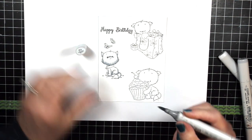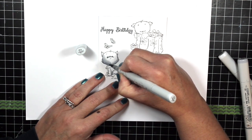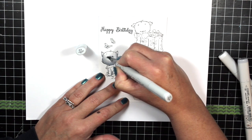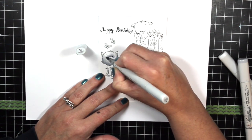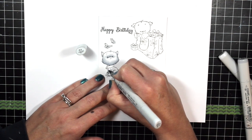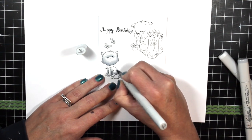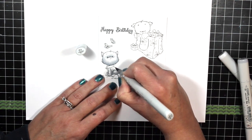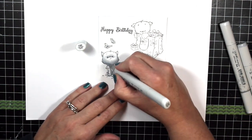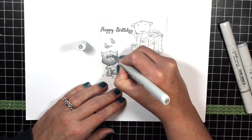Now that I've flicked in most of that C3, I'm going to go to my mid-tone color which is C1, and just blend out that C3 into the white portion of the cardstock. You can see me using a circular motion to blend and then flicking upwards into the white part so I can use my C00 to blend even further. I go all over those C3 spots and flick outwards into the white space for each portion of the cat. When I'm done with the C1, I go back to my C00 and blend all of those colors together, smushing them out into that white space.